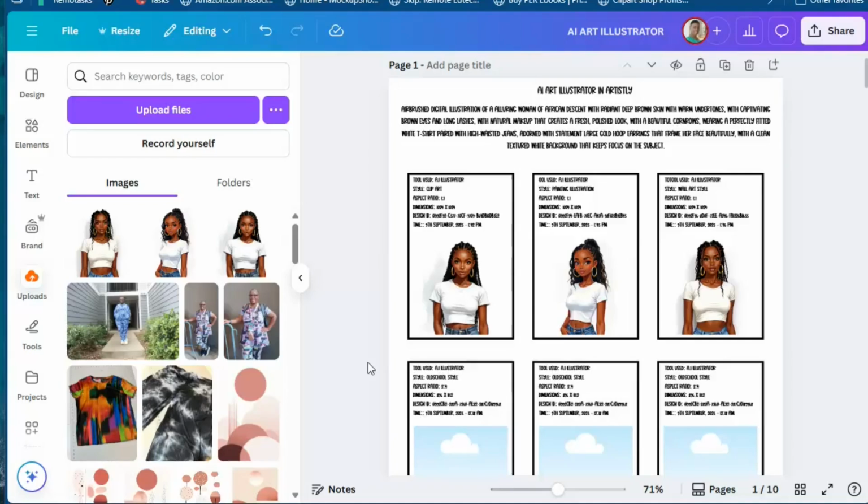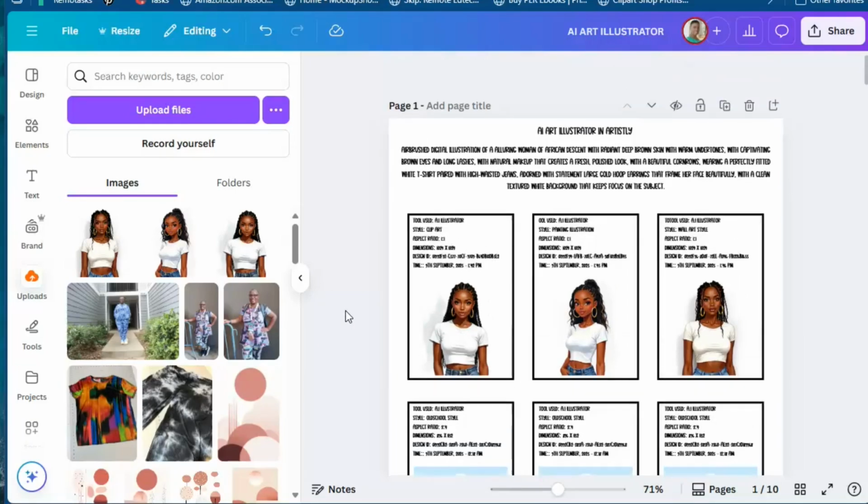You can change the skin tones. This one has a deep brown skin in the prompt. I could put a rich cocoa skin. You know, you can change up any element of a prompt. So you'll have 5 prompts that you can play with. Again, I'll have those linked. They'll be for free, and I'll have those linked in my Gumroad store for you.